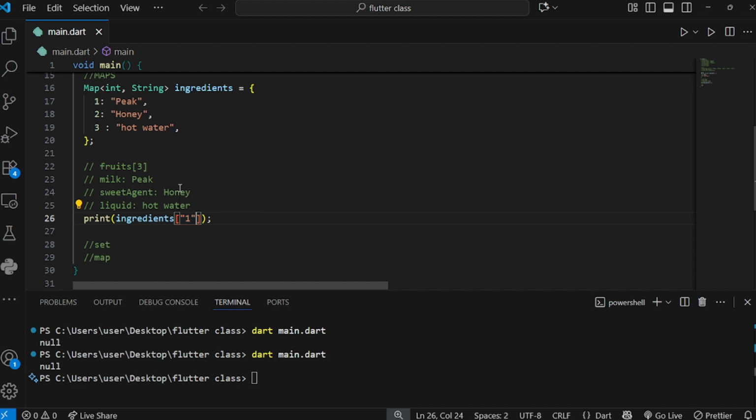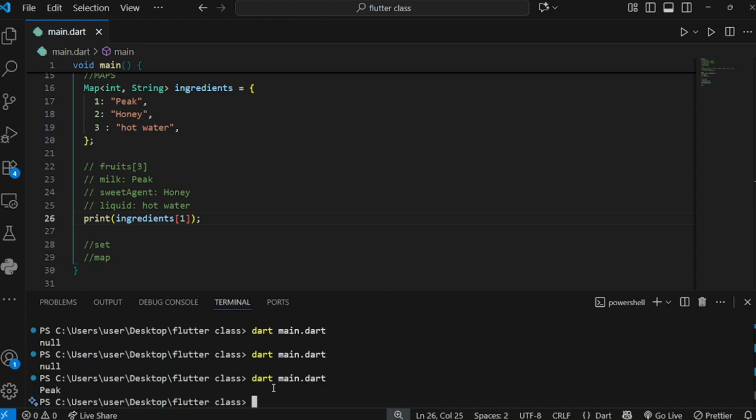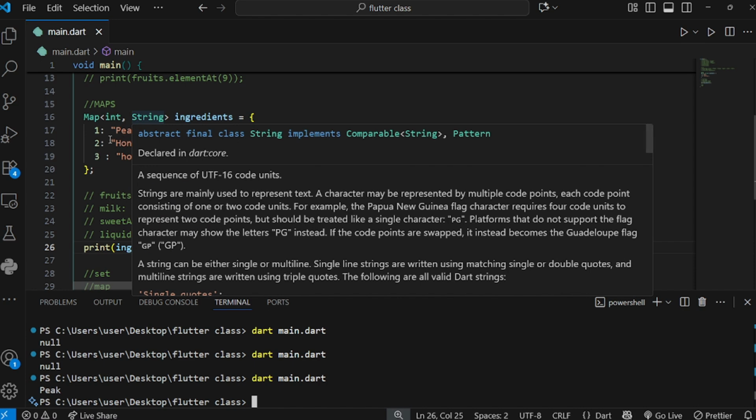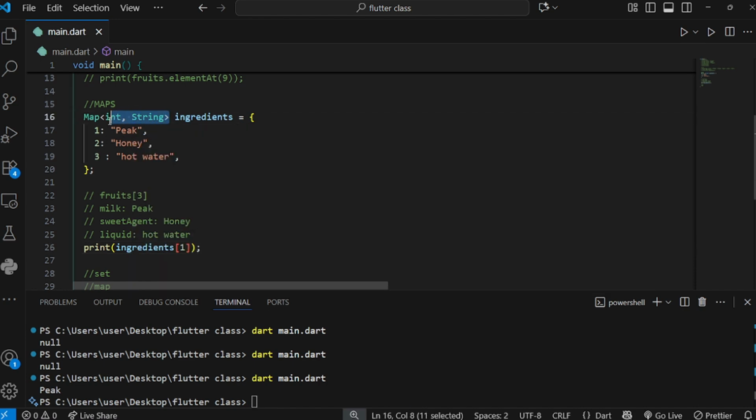It should be an integer like we entered over here. So we'll go back and remove the quotation mark. Now I have the pick, because now it's a map of integer against string.